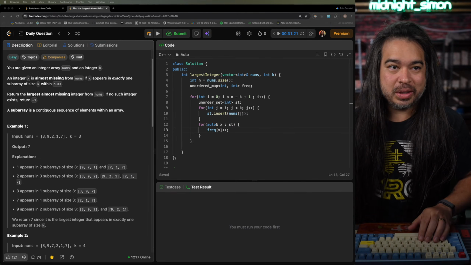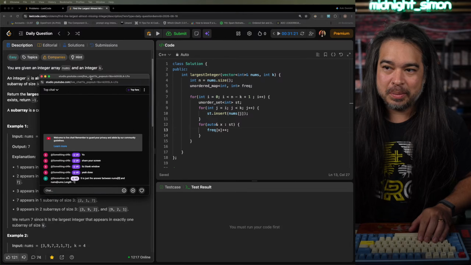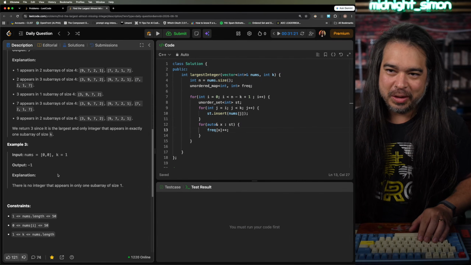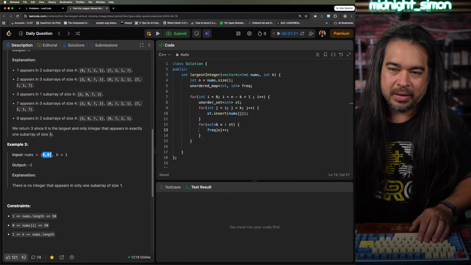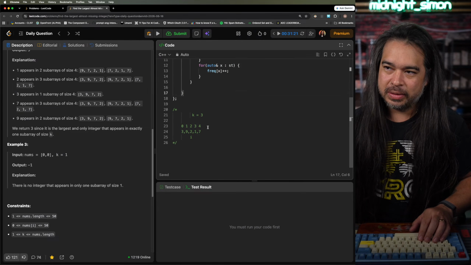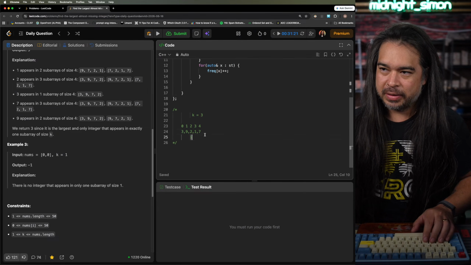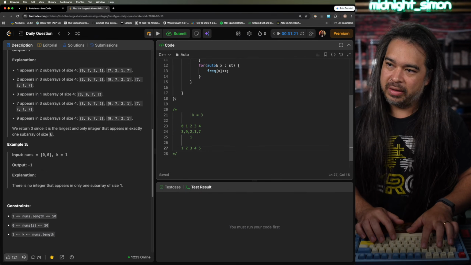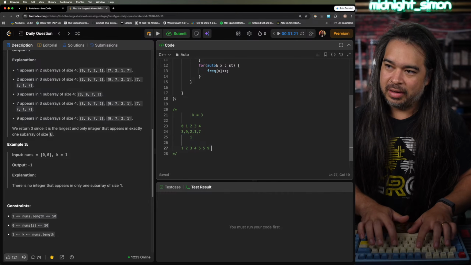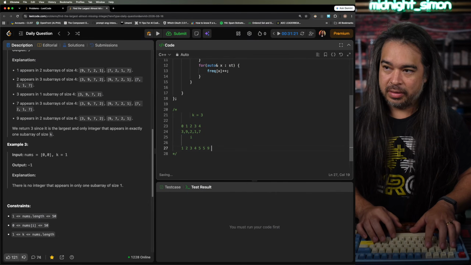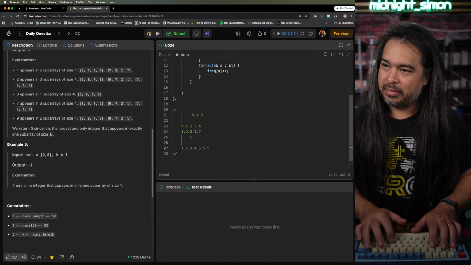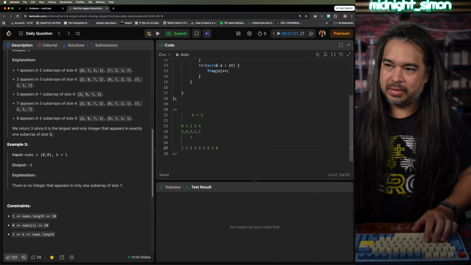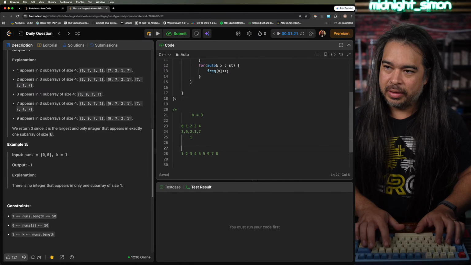Should I even have to do all that, man? It's just the answer between the first number and the last number. Yeah, that's what I was thinking. But if k is equal to 1, then I'm doing all this extra stuff for this case where k is equal to 1, right? Because what if we had something like 1, 2, 3, 4, 5, 5, 9, 7, 8, and k equals 1.